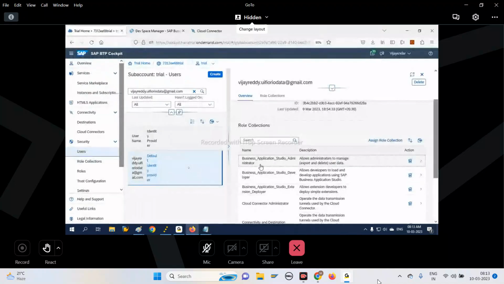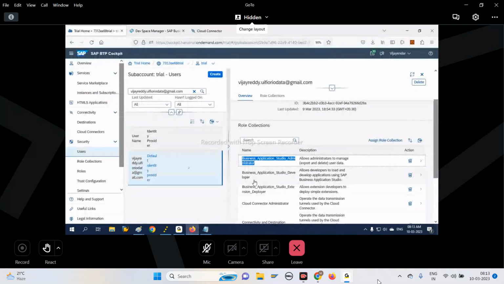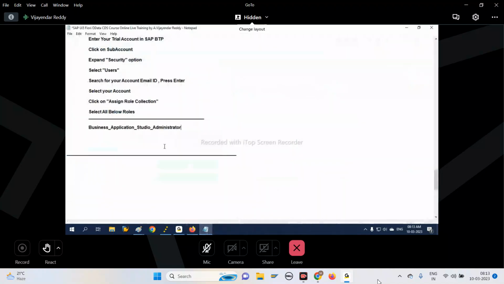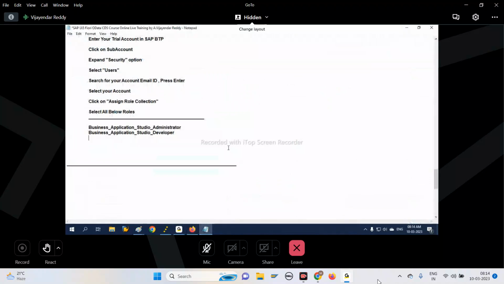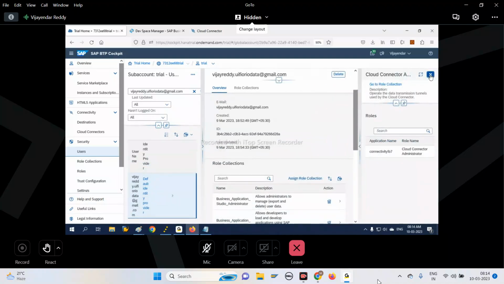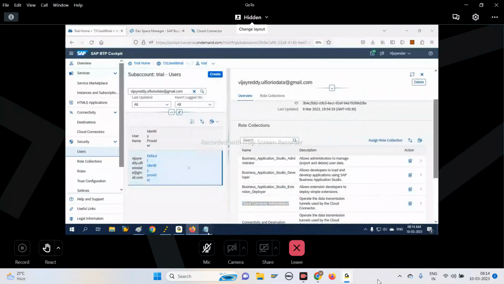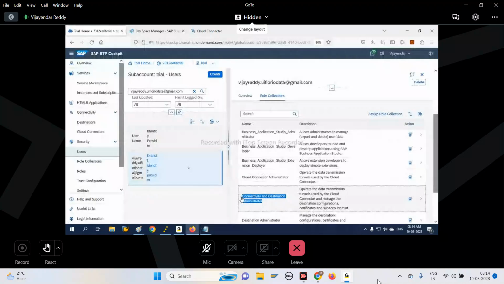If you want, I can copy all these names. These are the role names: Business Application Studio Administrator, Business Application Studio Developer, Business Application Studio Extension Deployer, Cloud Connector Administrator role, Cloud Connector Administration role. These are all different role names.